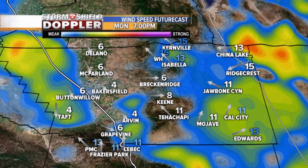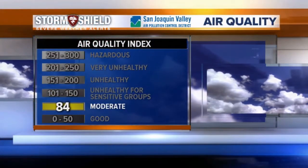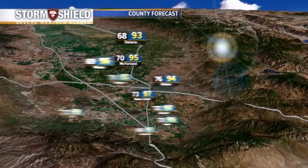Winds are coming in from the east, not helping to clear up our air quality very much. A little breezy down into the desert and over on the west side of the valley, just outside of the Kern County line — trying to push some of the smog out of the way. We are waking up to haze this morning. Readings say it'll be in the moderate range, but it's kind of feeling unhealthy for sensitive groups.